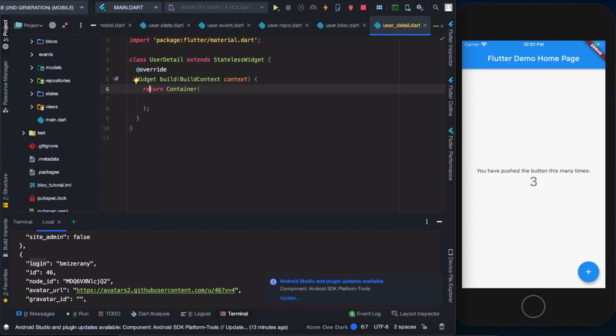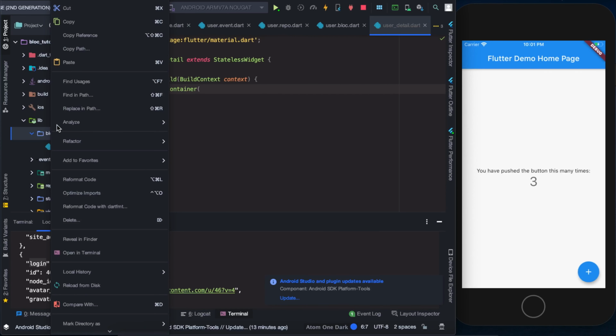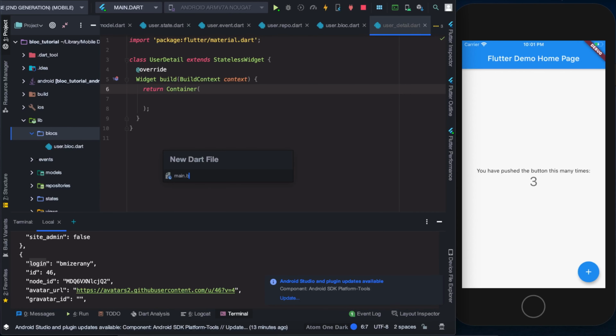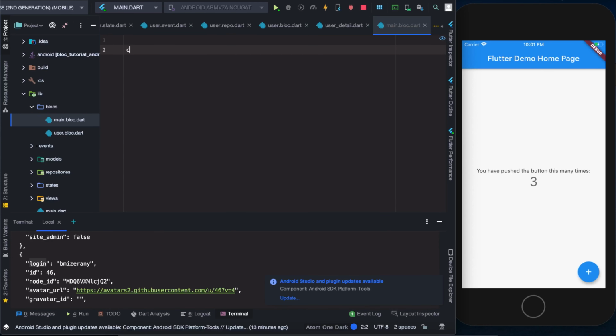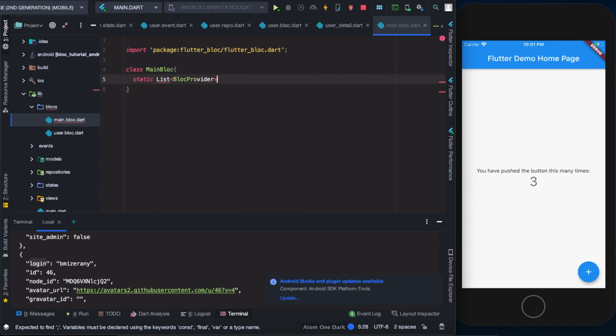Yeah, so we have this widget, but now the thing is we have to have a block linked with our UI. To do that, what I do is basically I create a file in blocks called main block. Main dot block, and then the class name is main block, and I have a static method of list block provider. So block provider basically provides block to the UI, and I call it all blocks.